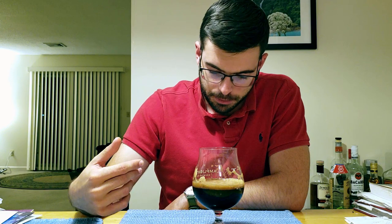And then the mouthfeel. Mouthfeel is sort of medium to medium heavy. I wouldn't say it's thick, but it's kind of got this creamy, substantive mouthfeel, very well suited for the style. Carbonation is a bit strong. Like I said, there is a slight carbonation bite to the beer, but the flavor of the beer sticks around for a long time on your palate. It's not dry at all. It stays there. It is a very high finishing gravity, so it does have a bit of a residue in a good way. It's not syrupy thick, but it's definitely on the upper end of the spectrum in terms of body of the beer.